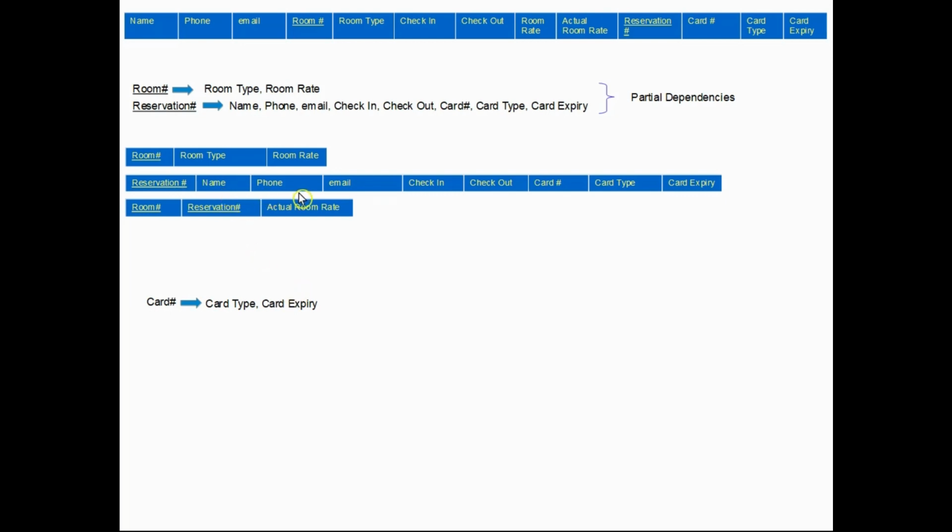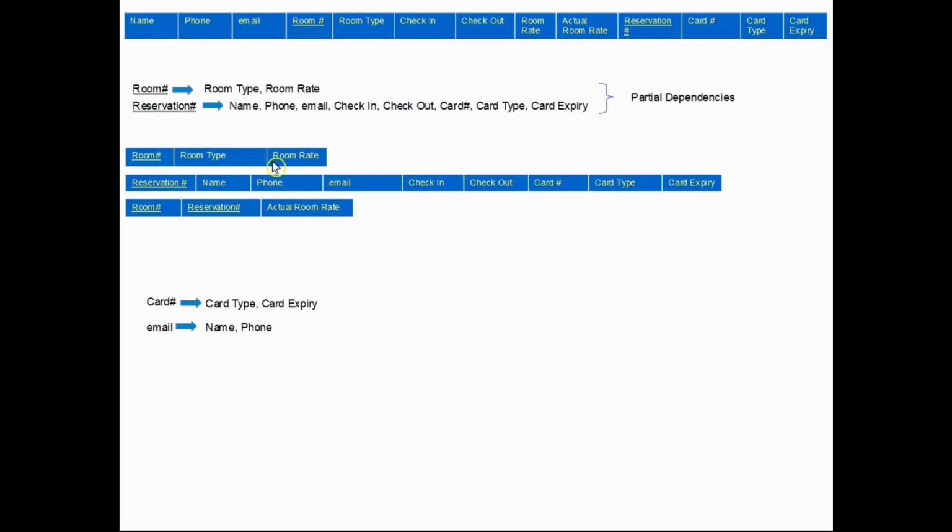And the phone number doesn't, because of that business rule I gave you way at the beginning that the same phone number can be used, say, for two different guests, like the husband and wife. But I did say the email had to be unique between them. So if you know the email, you can figure out the guest's name and their phone number. Again, you can look at the data. So now I have a new table with email as the primary key, and it can determine the name and phone number. Are there any other transitive dependencies?